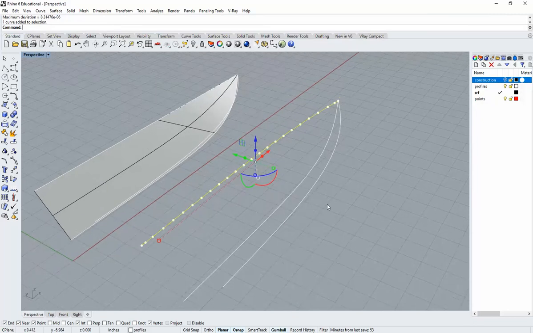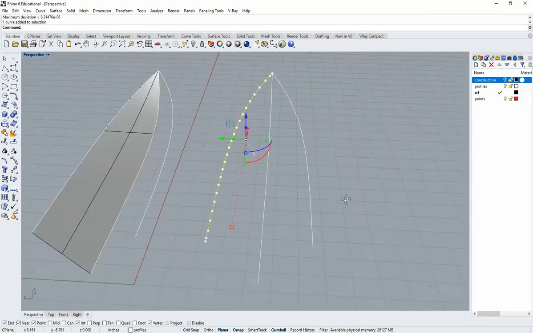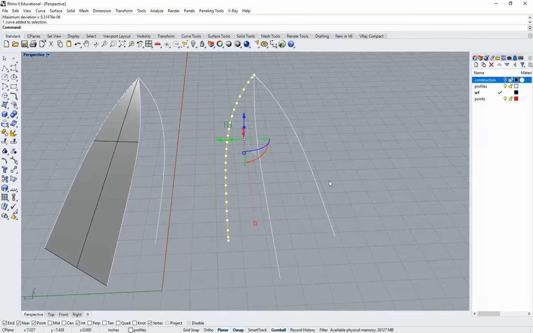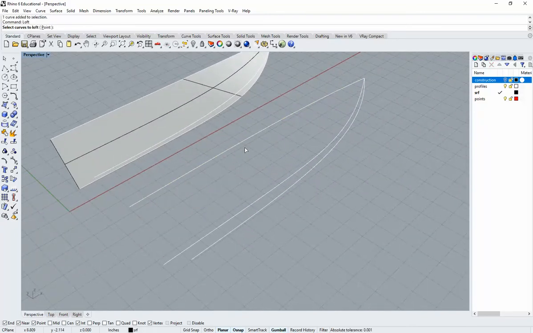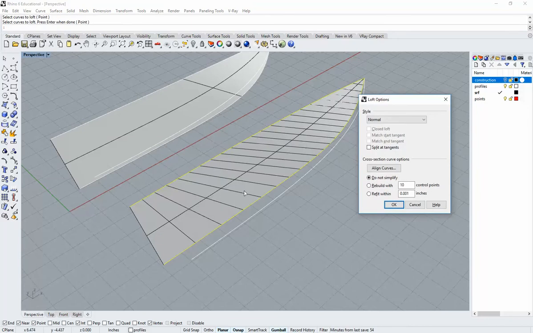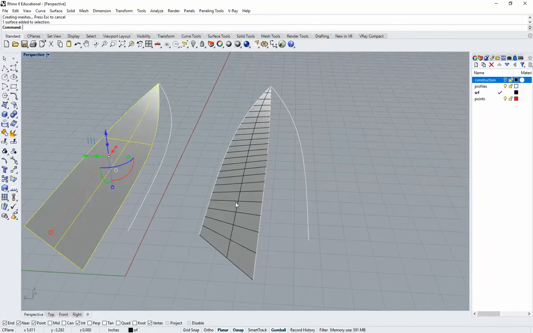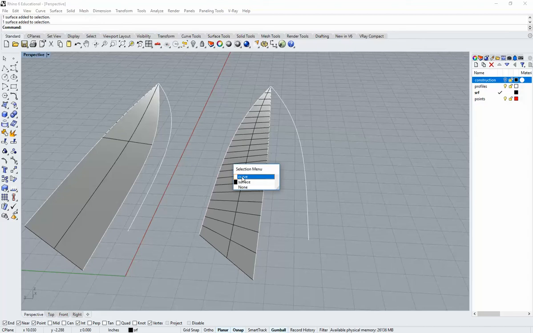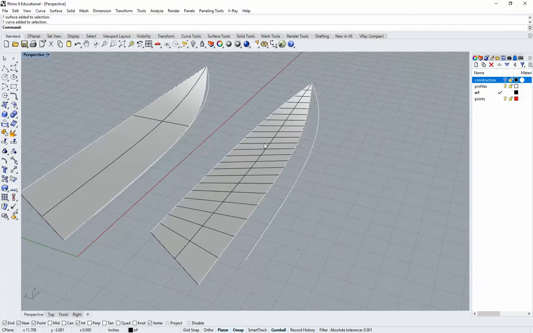You can see now that that's added quite a bit of control points along the length of that curve that I could use either to edit that thing or, in this case, draw a different kind of surface. So let's rerun the loft command between those two. And now what you're seeing is the two different results here. One curve that has more control points than the other, affecting the amount of isocurves that are drawn along that surface.